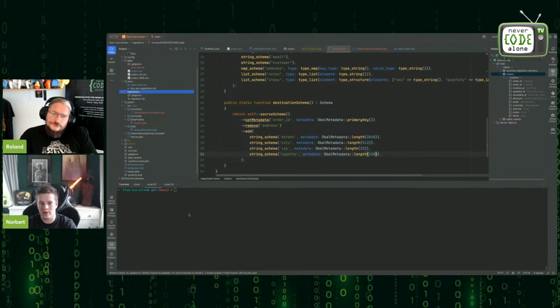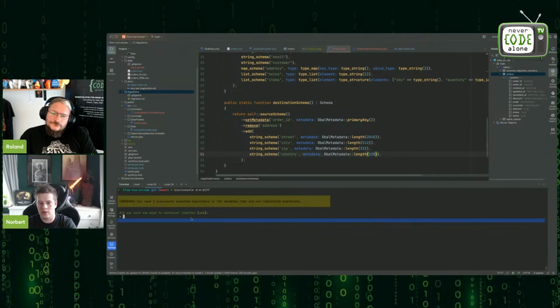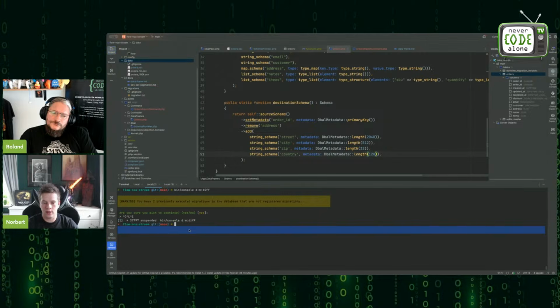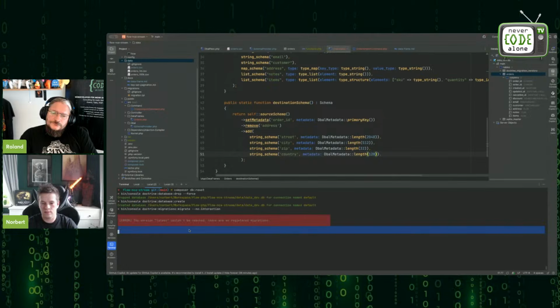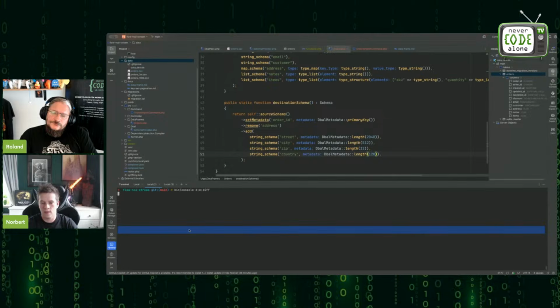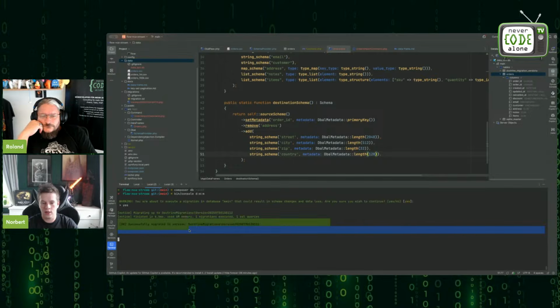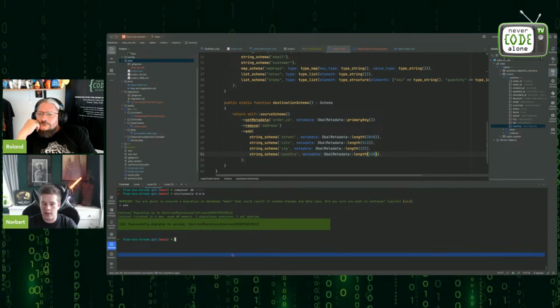I'm gonna remove those migrations, and I'm gonna generate them once again. And let's bin. So yes, let's migrate. Let's refresh this database. Okay, so now we see that we don't have an address anymore. We have street, city, zip, and country, right?